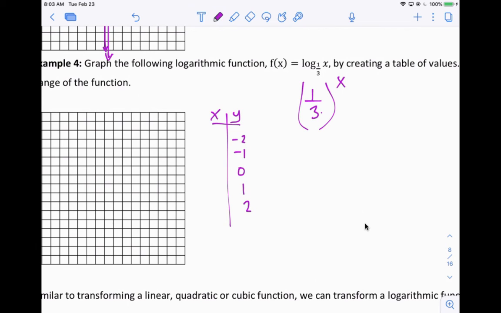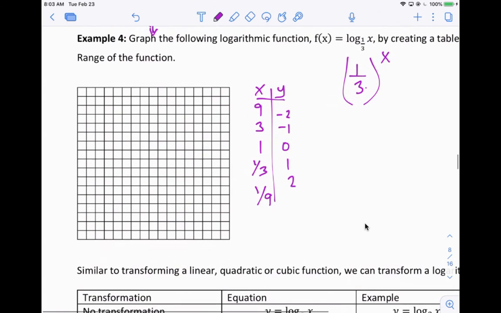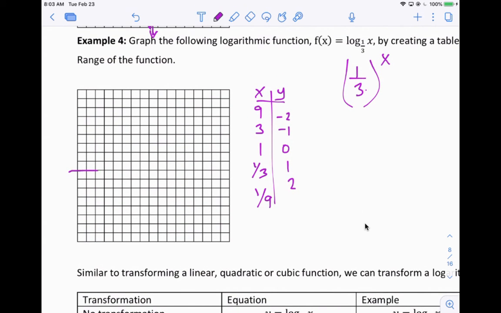Let's see. 1/3 to the first would be 1/3. And then if I flip that over, that would be 3. 1/3 squared would be 1/9, both of those squared. Flip that back over, you get 9. And anything to the 0 power is 1. So hopefully maybe you can see some coordination there, use it to create that table quickly, maybe even in your head, and don't need to create that table every time you try to graph one of these guys. But, if you feel like you're going to make a mistake, you could also write it down.